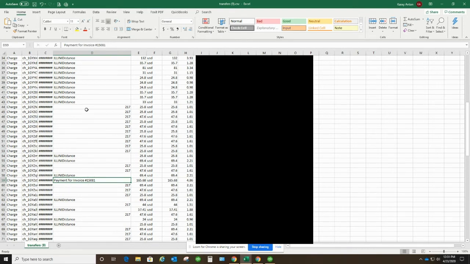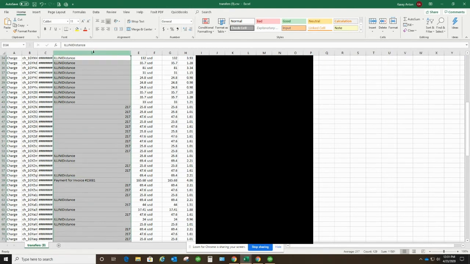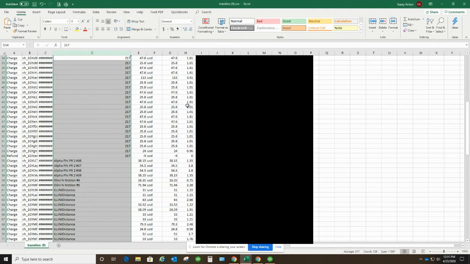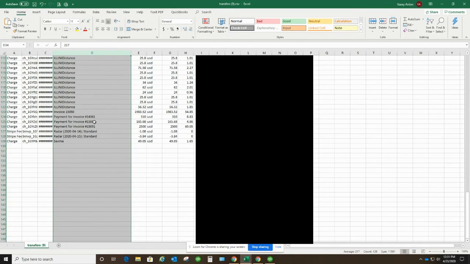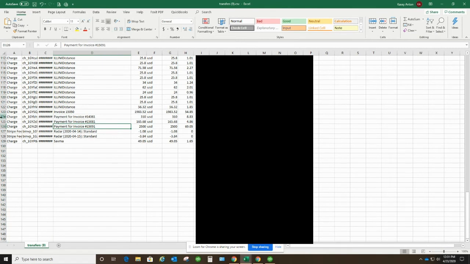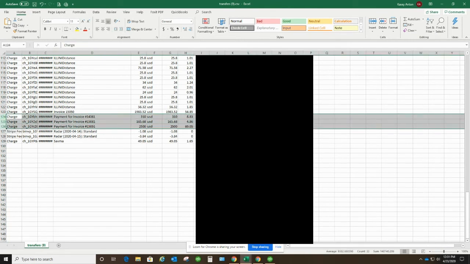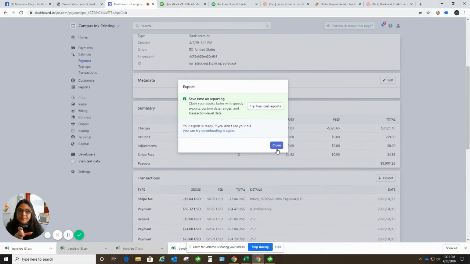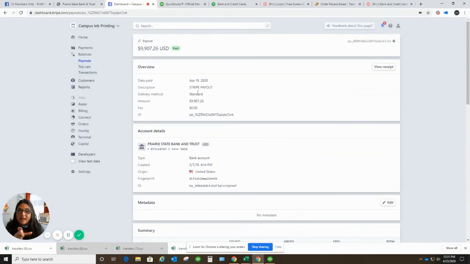The way that we do that is that we're going to just sort this column. Oh, it doesn't let me sort it from there. Okay, so just go sort, and here we go. Payment on invoice. It's just these three amounts. So all I do is total those three amounts, and that amount of this deposit, I'll show you back here. So of this $99.07 deposit, those four payment on invoices, that amount is going to go to his B2B, and the balance of this will go to online stores. And we can do that for every deposit.